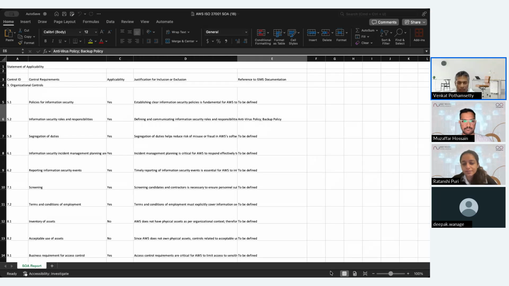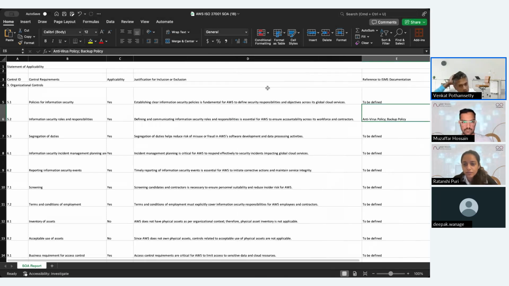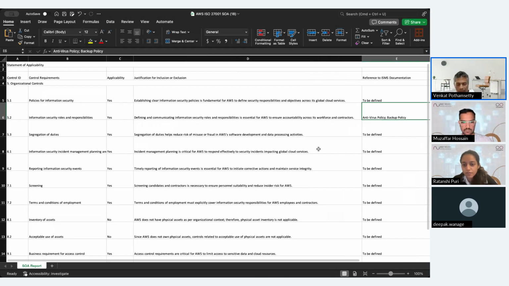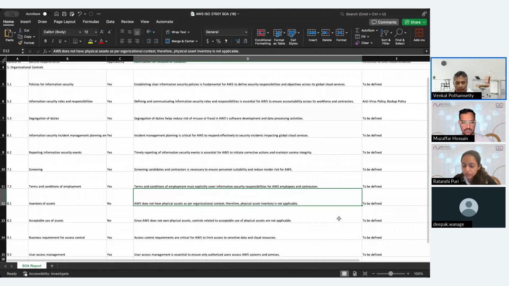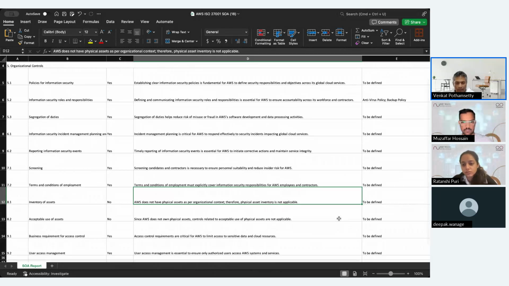Yeah, if you can wrap the text on column D, Muzaffar, you can see that row 8 it mentions AWS. So in the justification column, you have to say why it is applicable or why it is not applicable. Right. So we are taking here the inputs that we gathered automatically, saying, hey, you're an AWS. And then we are bringing that information back to the D column here.